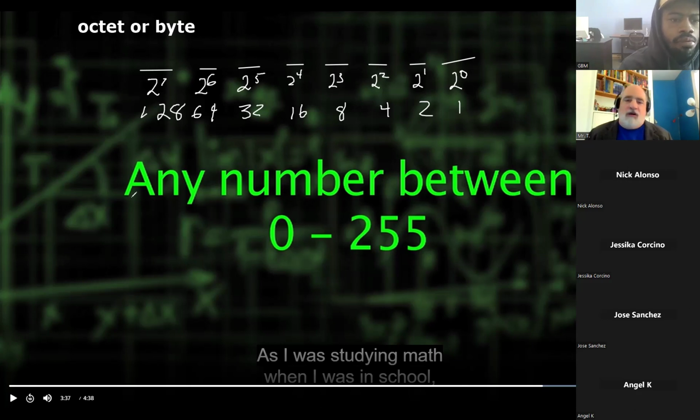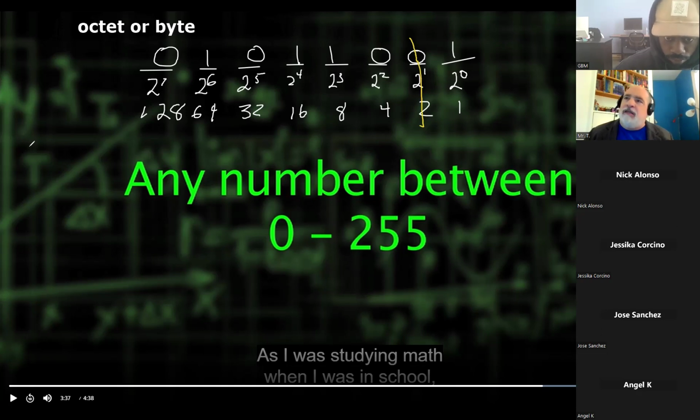Now, depending on whether each of the 8 bits is on or off, you're going to add up all of the ones that are on. So for example, let's say I give you an octet that's 0, 1, 0, 1, 1, 0, 0, 1, right? I want to know what that computer octet or byte equals in decimal math, base 10, which is what we're used to.